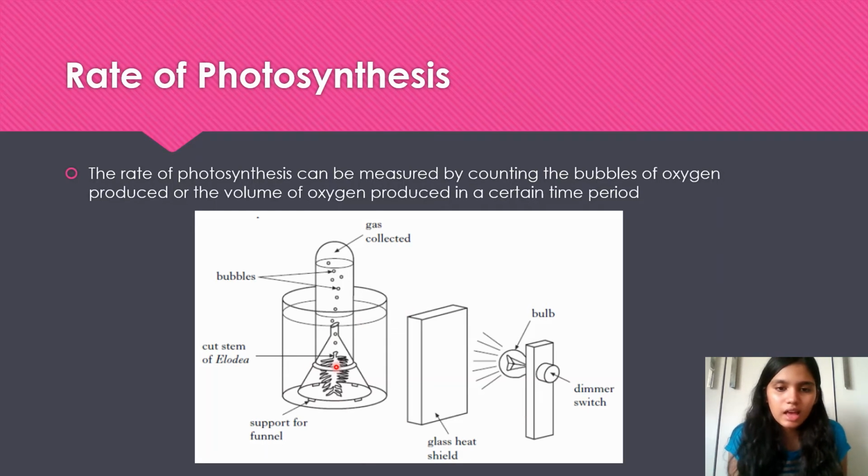So this is an example of how you measure the rate of photosynthesis using different light intensities. You have a bulb on a stand, and you place a glass shield, a glass block, in between the setup and the light. Now, why? They've asked it before. This is because it absorbs some of the heat, so only the light goes through, not the heat. You don't want excess heat because then you're messing with the temperature as well.